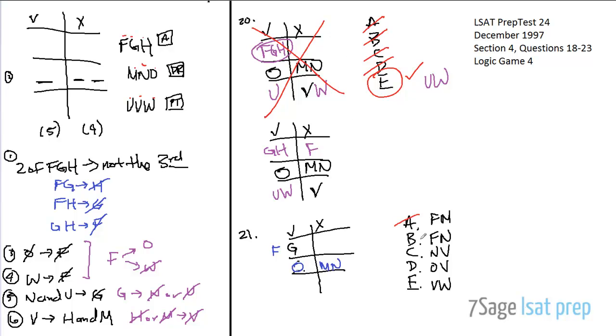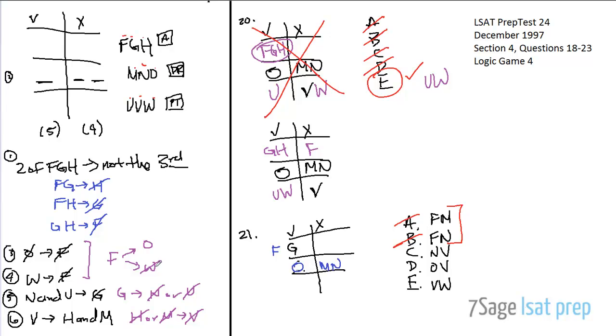And if you think really hard about it, answer choice B actually says the exact same thing. If we put F in, that means O goes here, which means that N can't ever go here, right? What these 2 answer choices are really preying on is the second rule, that you can only have one of these dietary regimens. So it can't ever be the case that you have F and any dietary regimen that is not O, because that's a rule right here.